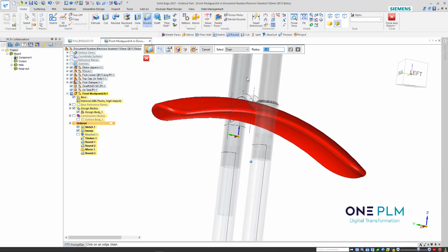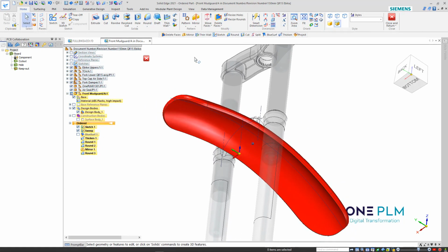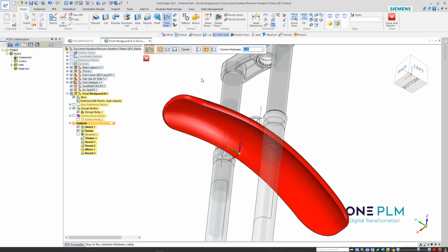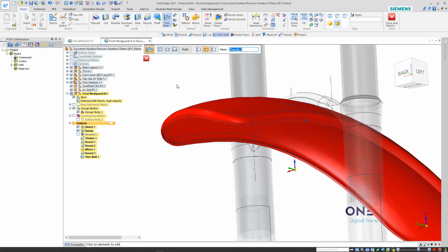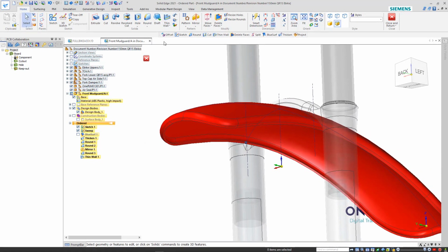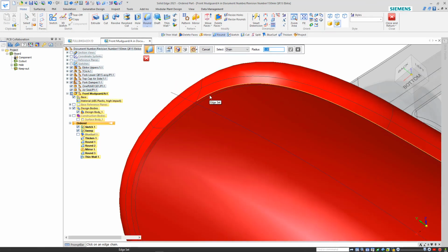Right click and finish. So now I'm going to thin wall it, and then I'm going to add some rounds to the edges that are then created with that thin wall. So let's do this 1.5mm thick. Remove that internal face. Accept. Preview. Should do the thin wall. Should see that done quite nicely. Finish.